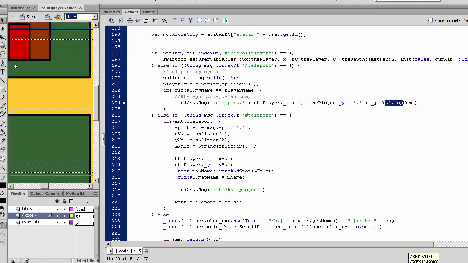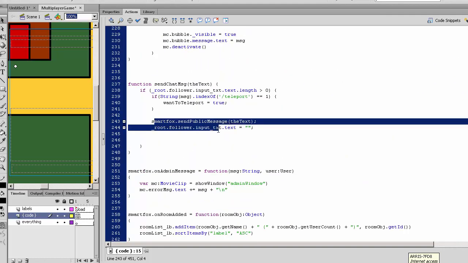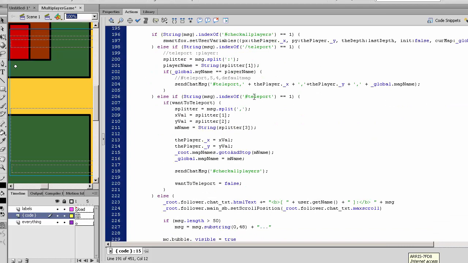After he sends that, when we go in the send chat message, it will send it to the server. So when the server receives it on public message, it will check if it was teleport. If the word was teleport, then since all the players will see the message, the players will check, do I want to teleport? And if the player that wants to teleport is equal to true, yes, I do want to teleport.